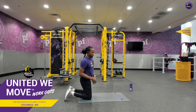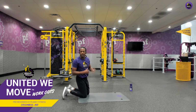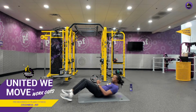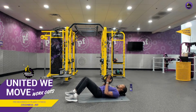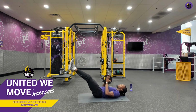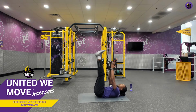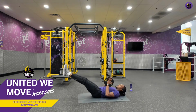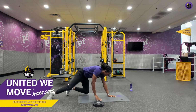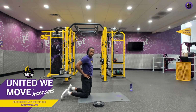If you need a modification, I'm gonna grab a weight plate, around 5 to 10 pounds, nothing too crazy. And from here, I'm gonna focus on pressing up and lifting my legs, then bringing everything back towards me. I'll exhale here, and inhale coming back in, all right? So you do have options. So let's get started with the push to pike, okay?